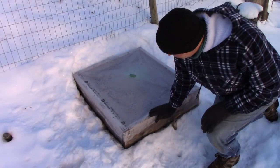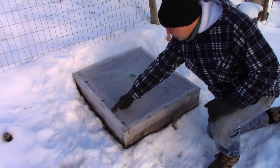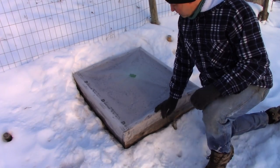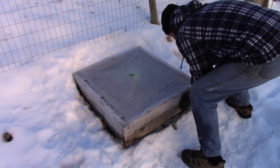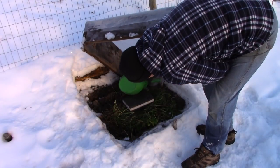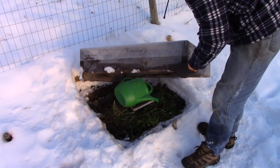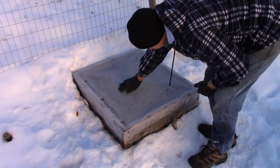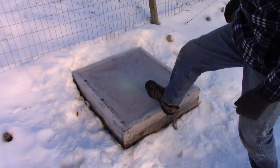Here's another bed where I've got some carrots underneath this. I'm sure there are many fanciful ways. I'm sure I could put some sort of rib here and bow this up, and I've thought about ways to do it. But for this one here, I found throwing this watering can there seems to be sufficient to create a bit of a dome, right? Pretty low tech, but sometimes low tech's good.